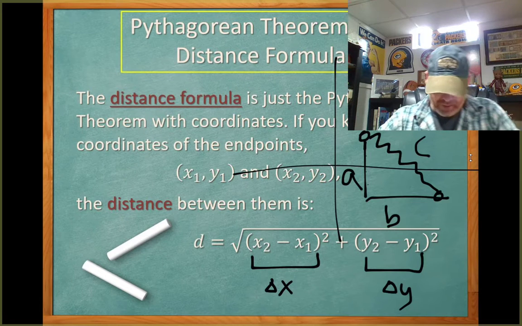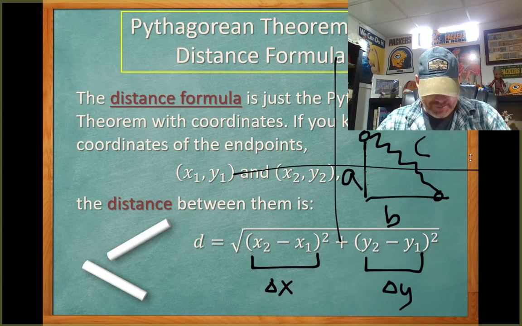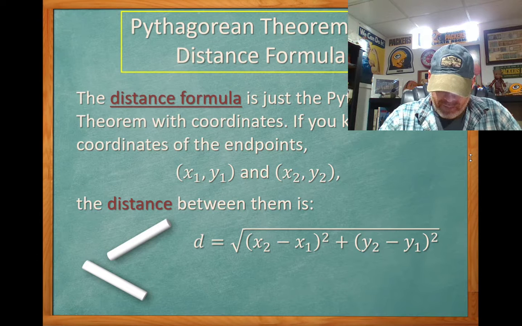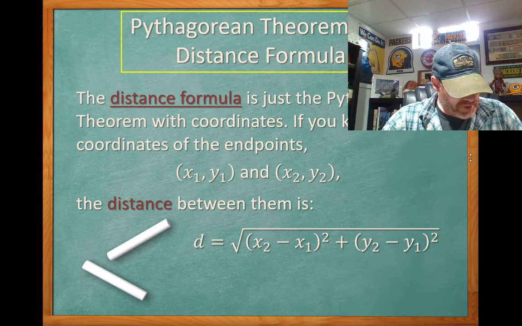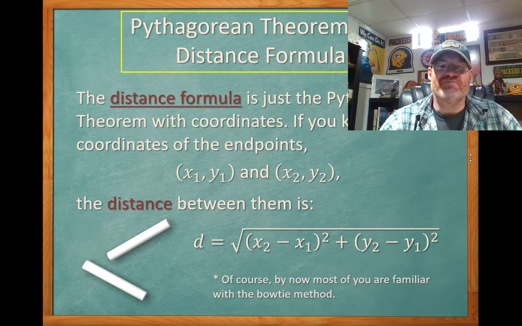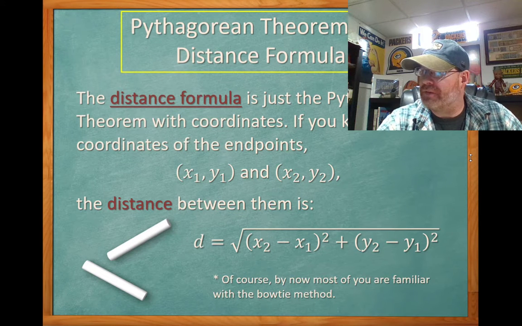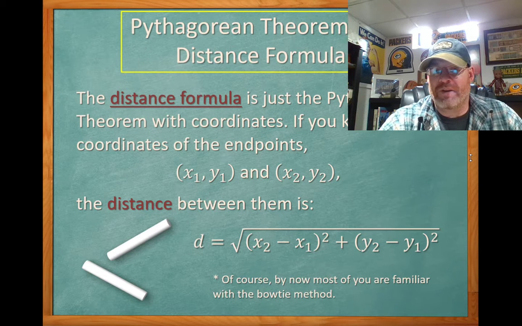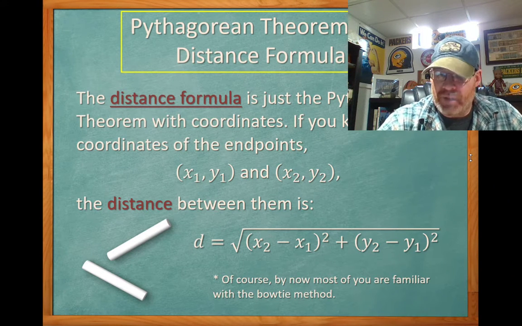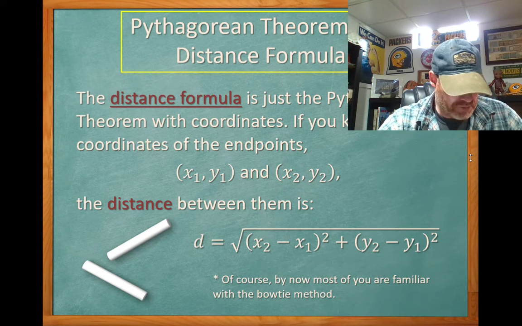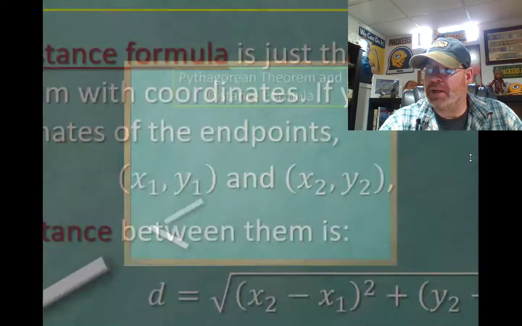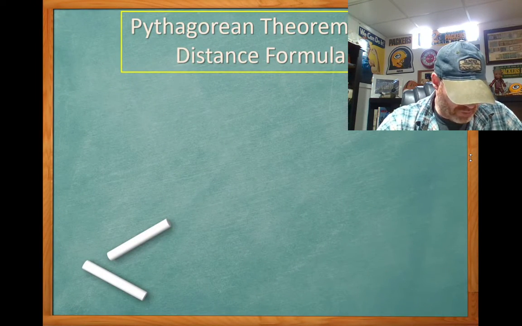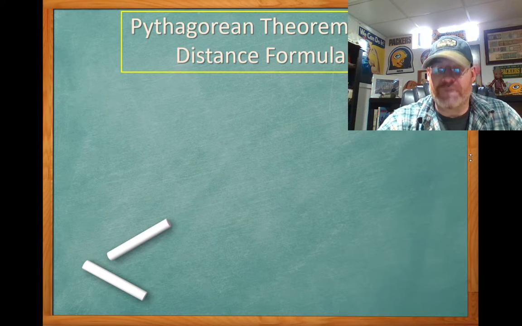Now, those of you who are in my actual classes may remember another thing that we did, which was referred to as the bow tie method of finding the distance between 2 points. That's what I prefer rather than that lengthy equation. And for those of you who are not in class, I'll show you what I mean. First, I'm going to do it with the distance formula that we just used.